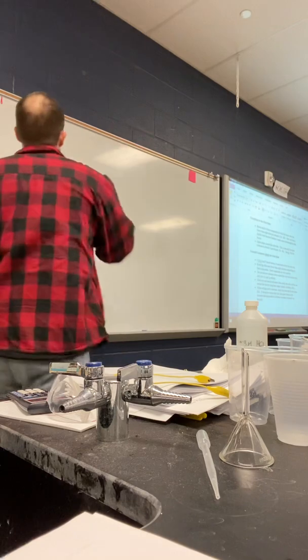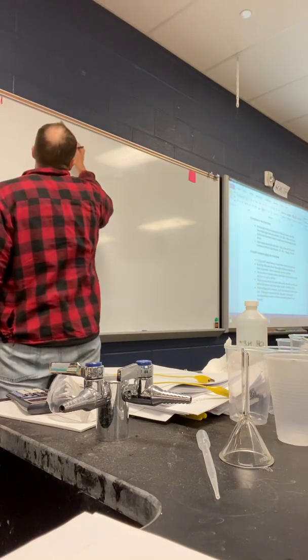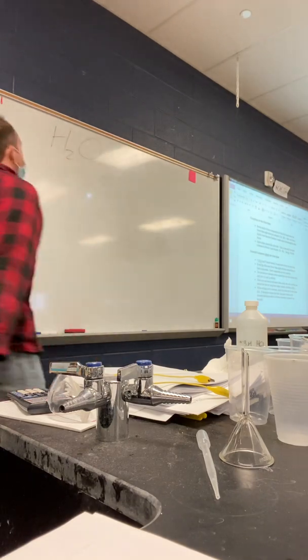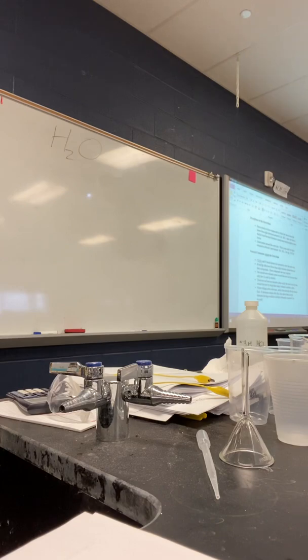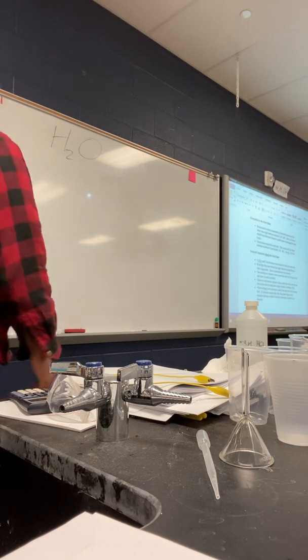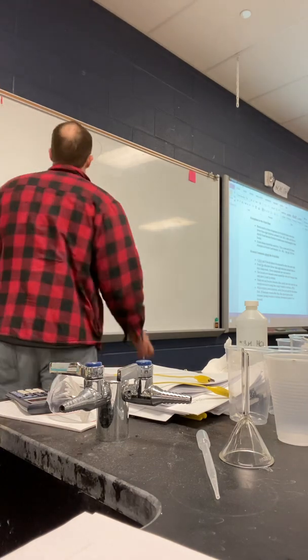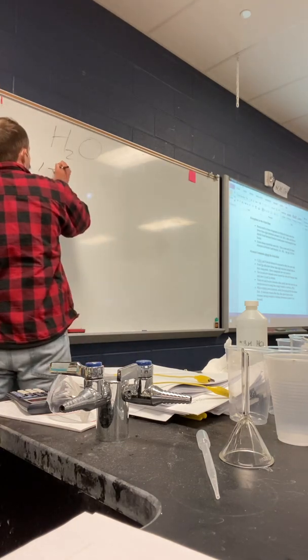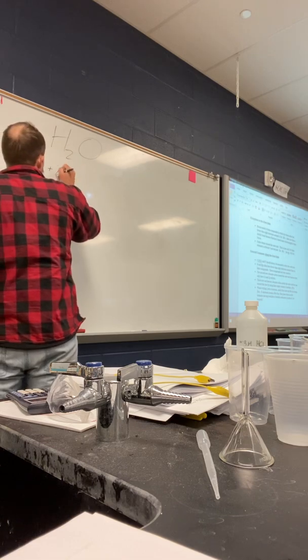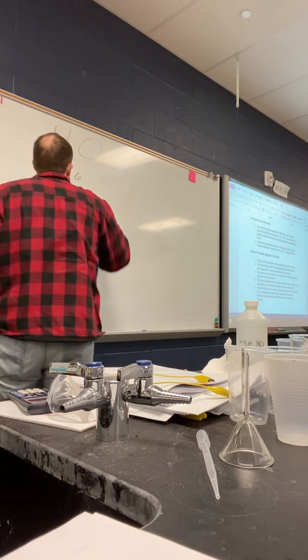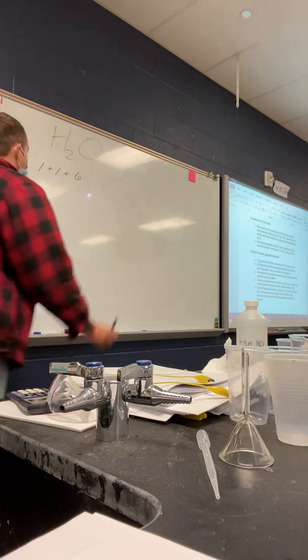All right. Let's do H2O. Here's another one. You guys should be able to immediately look at this formula and know which one's going to be central without even looking at your electronegativity chart. Oxygen will be. Hydrogen can't be central. So we have 2 hydrogens, we have 1 oxygen. So 1 valence electron plus 1 valence electron plus 6. We're going to have 8.